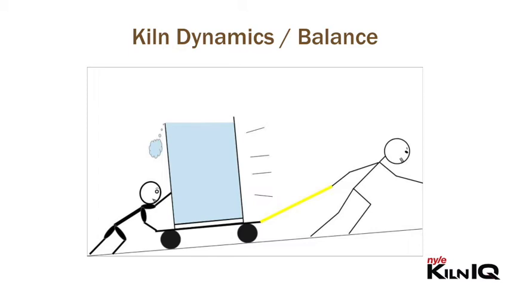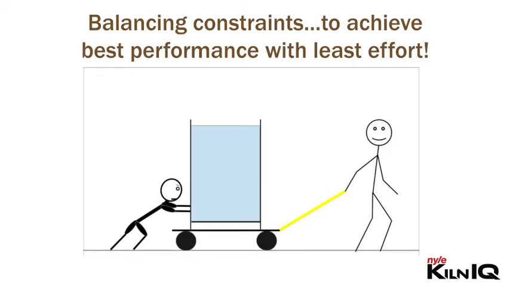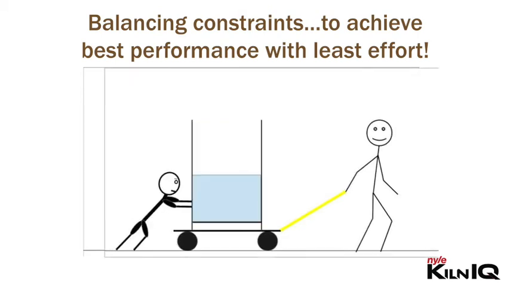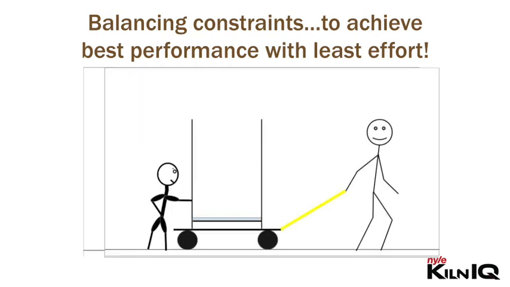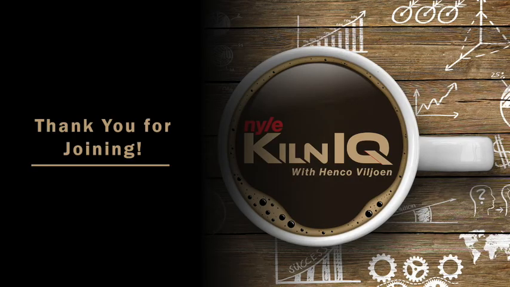The operator needs to understand this to be able to identify the influence these factors have on each other, enabling him to fine-tune a kiln within these constraints. This requires a certain feel that can only really be acquired through experience and a mentor pointing them out. Balancing kiln constraints means taking away moisture at the same rate as what the lumber safely and willingly will part with at that energy transfer level, and maintaining it effortlessly. This is done through monitoring the kiln's constraints and balancing it out with drying schedule optimization.